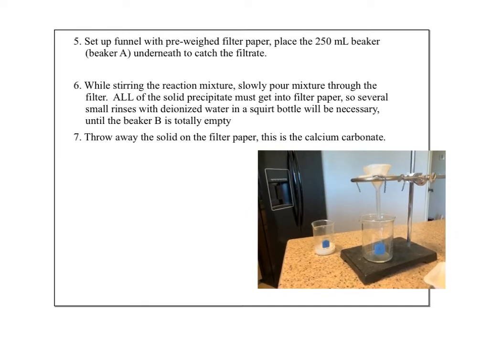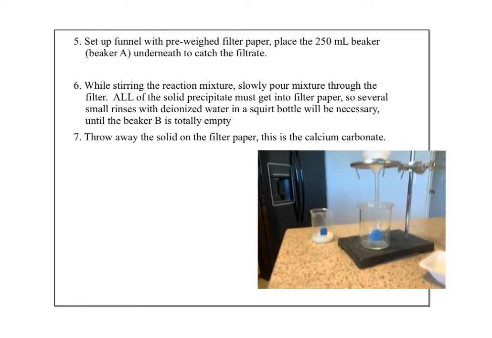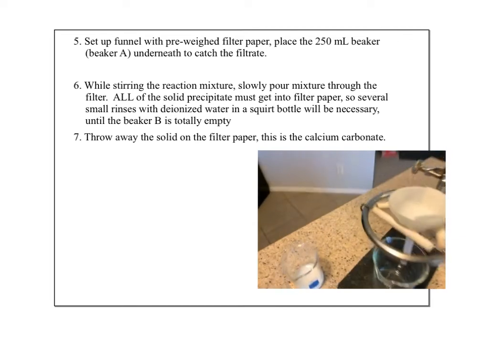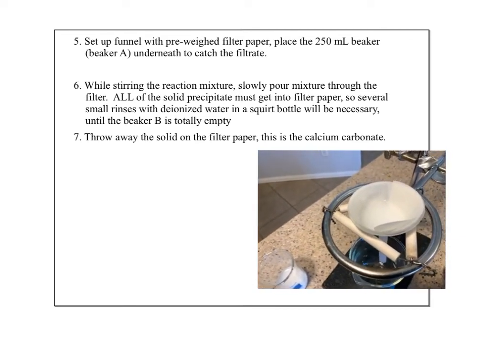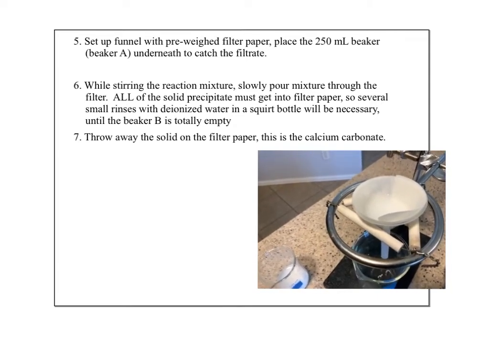The reason I did not pre-weigh the filter paper is step 7 says throw away the solid on the filter paper. That's calcium carbonate. So I don't actually care about the product that's sticking to the filter paper. I don't care about those white solids because the problem we're trying to solve is the percent yield of sodium chloride, not calcium carbonate.